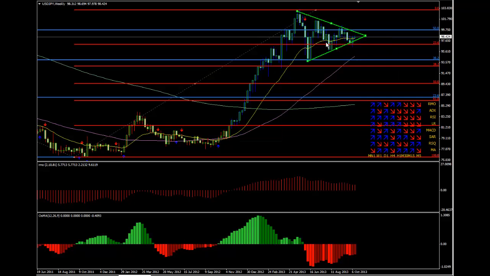You can see that the candlesticks on our weekly are still very much positive. We do have a red arrow, however. The RMO is still very much above, but you can see as we've been moving in this consolidation, the MACD has clearly told us we're not seeing any further positiveness because it's consolidative. So obviously now we're trading within a wedge formation, and now we should be seeing something.